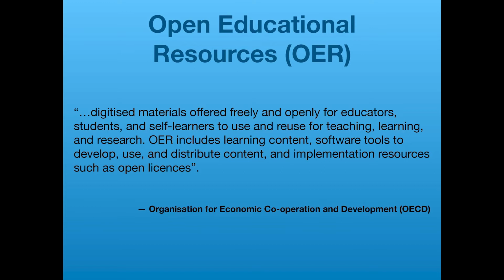Now, although open educational resources have a very broad definition that encompasses almost any free educational tool, it's important to note that the scope for OER is primarily defined by copyright. For example, OER videos should not be made available on many popular streaming services like YouTube or Spotify, since these services include their own terms and conditions that may in fact be more limiting to access than what is underlying the content itself. So some examples of OER databases include the Free Libre Open Source Software, or FLOSS, MIT's OpenCourseWare, and Connections.